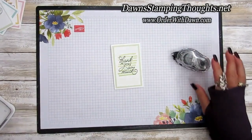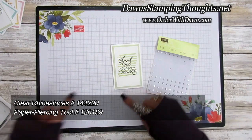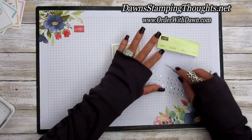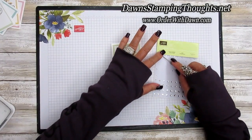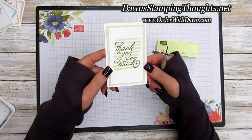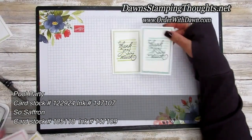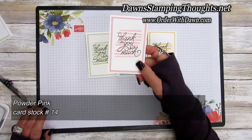Okay, then one more thing, I did add some clear rhinestones to the little swirls at the thanks with the little loop-de-loo, and then the end of the much. So we're going to add 2 little rhinestones, one on each of the little loops there. Isn't it cute? So cute. All right, so there's the Soft Sea Foam, and then this is the Pool Party, and then this is the So Saffron, and then the Powder Pink.